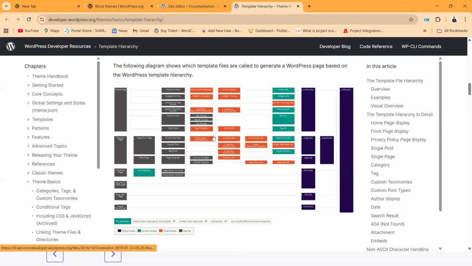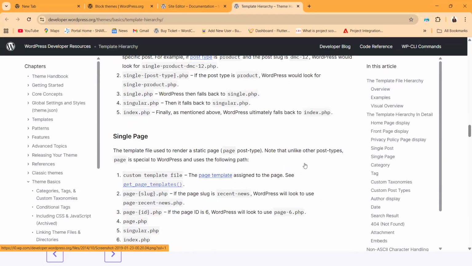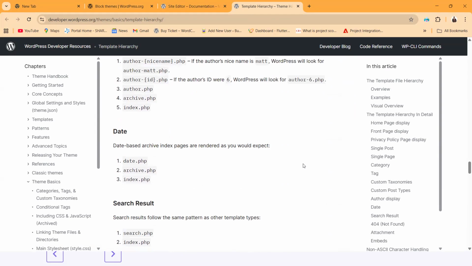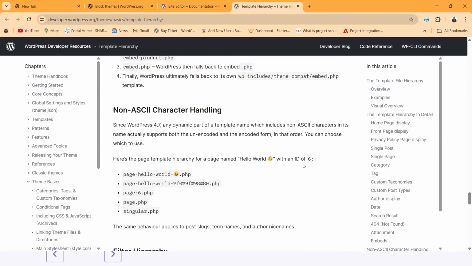And if you scroll, there's even a diagram I use to summarize the diagram I've just shown you. So please read through and understand how WordPress renders information we create on our website.